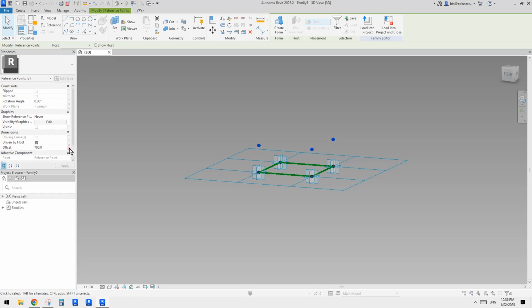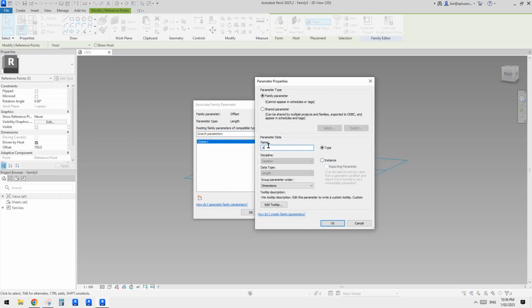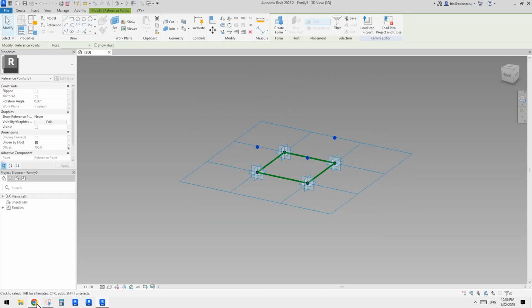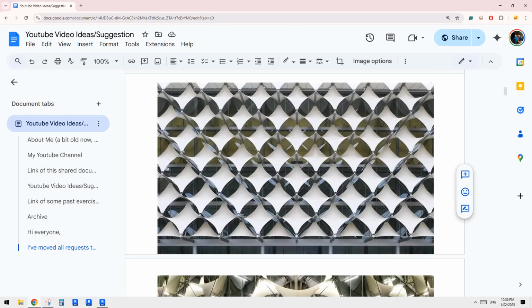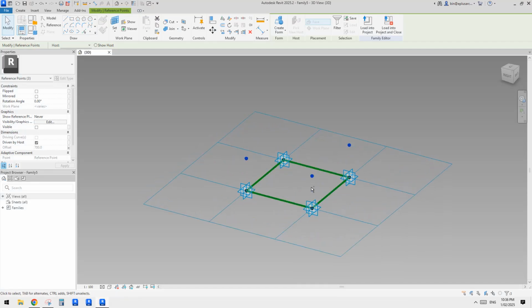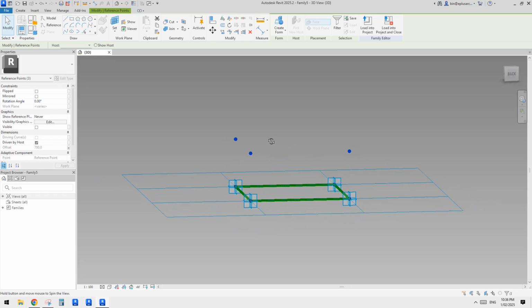You can also create a parameter, so you can control it once you load this into a conceptual mass or into a project. Let's just use type parameter because all these depths are the same. Unless you want different depths, then you can make it an instance parameter.